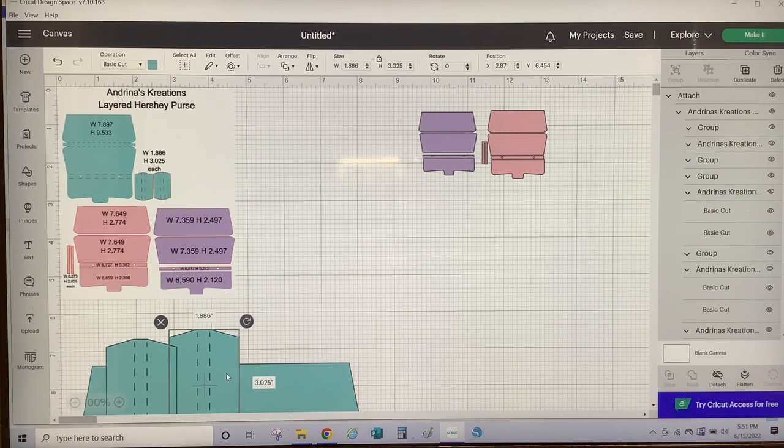So because the height didn't automatically size based on the width, we had to change it to the 3.025. So when you're resizing it, you have to make sure that it's resizing to the correct size. And for those files that don't, then you will just manually adjust it.